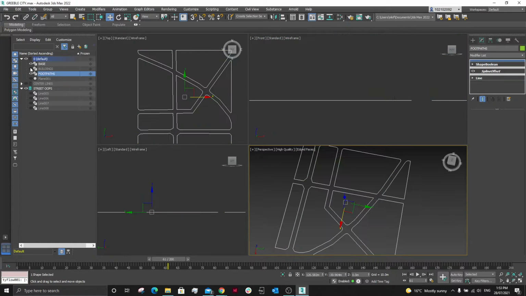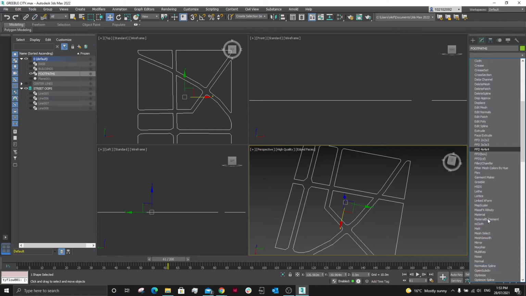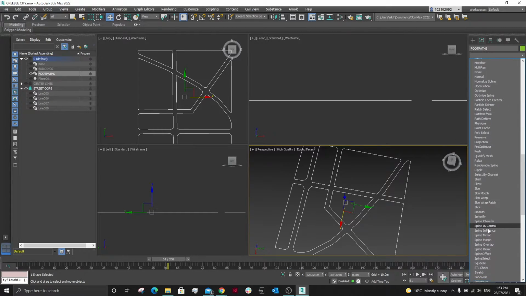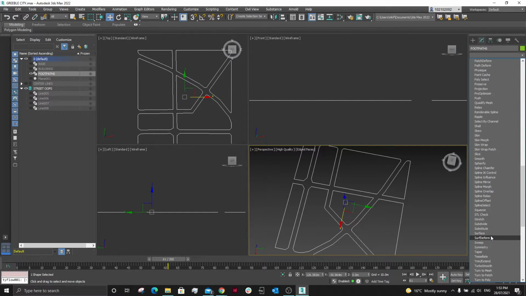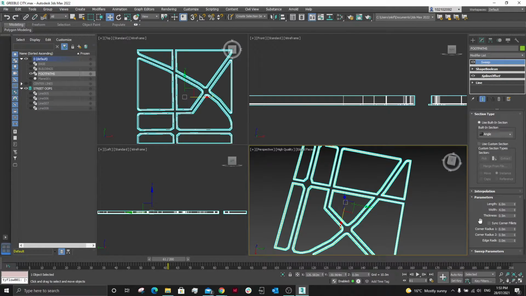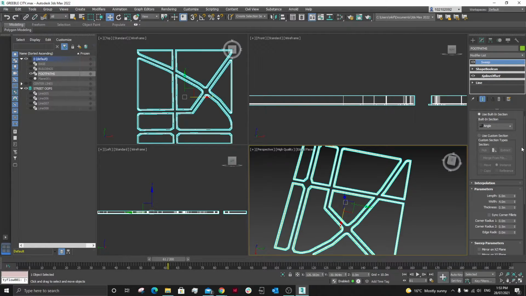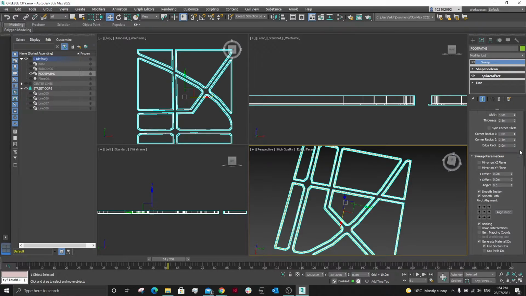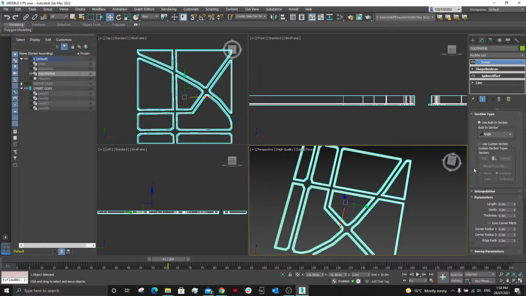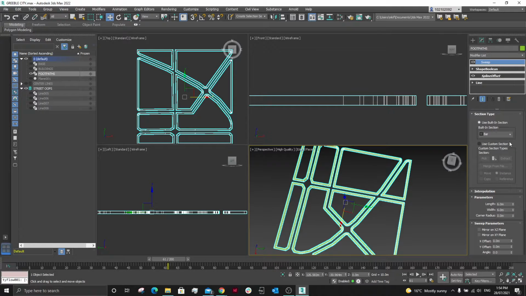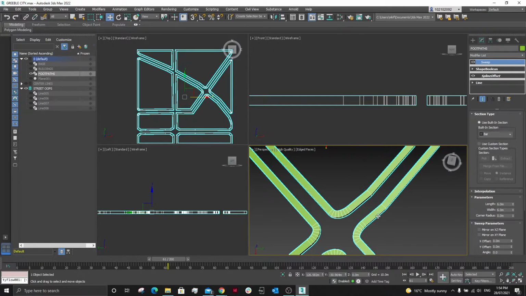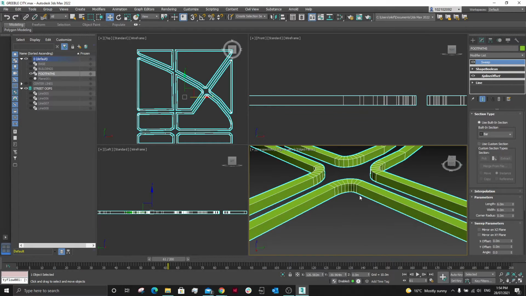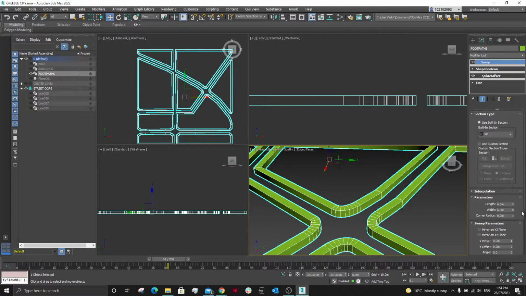We are now possibly going to turn the buildings off. We can have a little bit of a look, turn those off. We're going to select these footpaths, come under the modifier, and we're going to do a Sweep. So we are going to come down and find the types. There we go. We're going to do a bar. Let's zoom in. Bar is probably the most common for easy architecture.